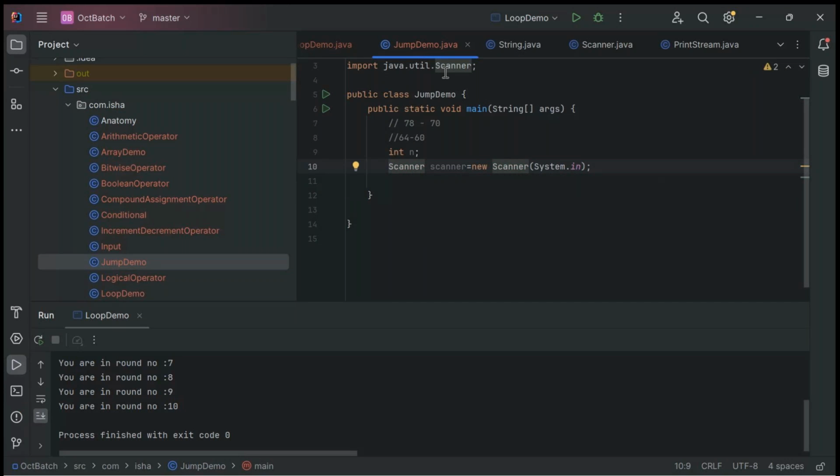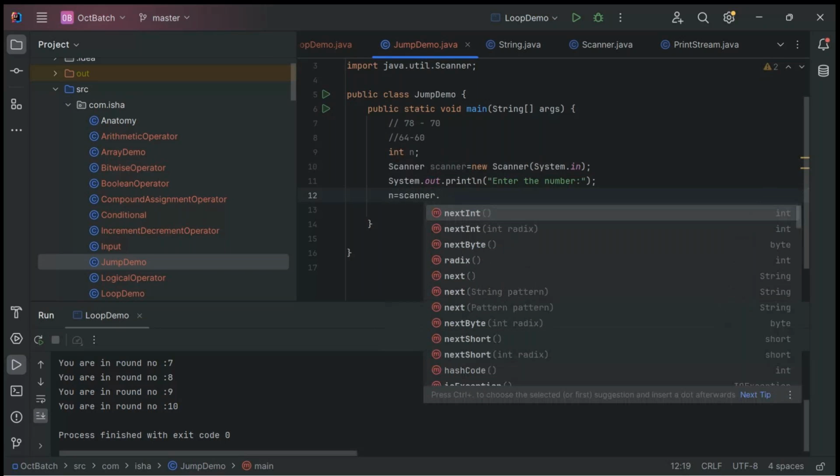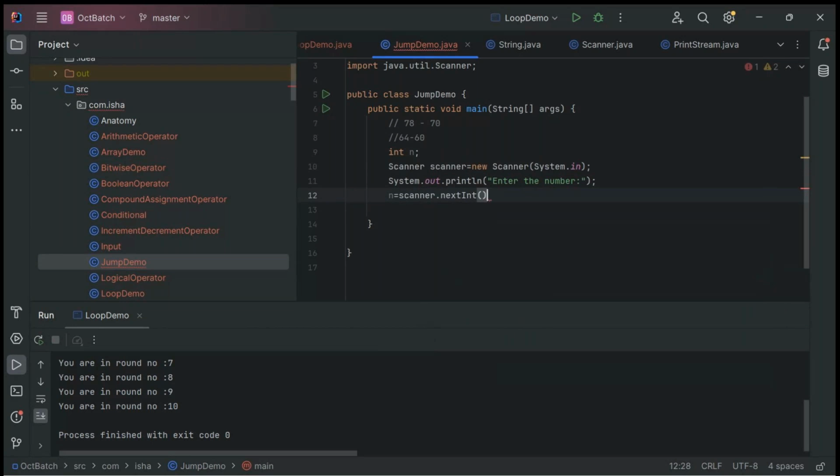Once I imported it, my error is resolved. Now I'm going to ask the user, enter the number. Once the user enters it, our usual process, using the scanner object, as it is an int, I'm going to get it using nextInt.